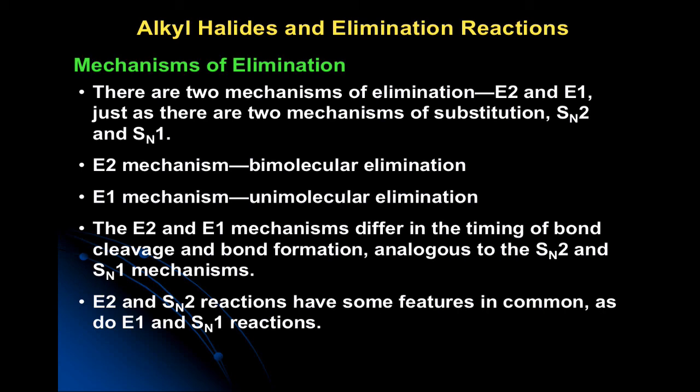You just have to know that you're going to get different products based on the type of base you're using, okay? So in this particular case, if we want to avoid the SN1 and SN2 chemistry, and we want to favor the E2 and E1 chemistry, we better pick something that's not nucleophilic as our base, right? And that will favor the elimination, all right?